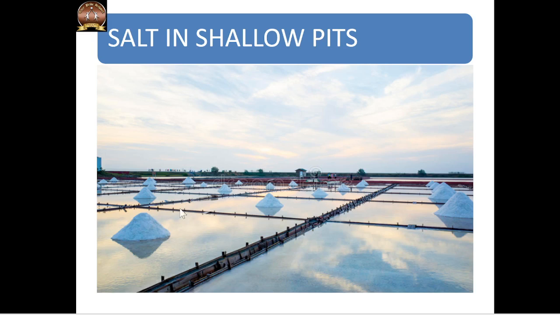In the shallow pits, as the water evaporates, the salt that is left behind is gradually accumulated and collected by the salt farmers, and it is heaped into the center like this. When the water completely evaporates, the salt is harvested and then sent to factories for further refining processes. Salt is manufactured commercially for common use. Most of the salt that we consume comes from these salt fields of Gujarat.